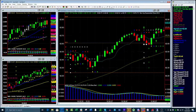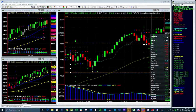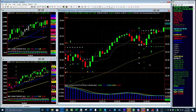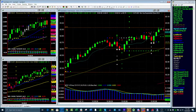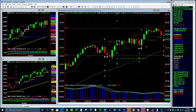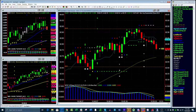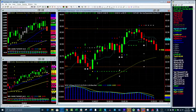There's no way to know. It failed to make a new high right here. Had another set of exhaustion dots even. And this trade could have very easily worked, but today it didn't. And then it broke out to new daily highs and kept on going, but couldn't get past its first target. Pulled down, stopped out. This short trade could very well work. It's only 13 ticks again.